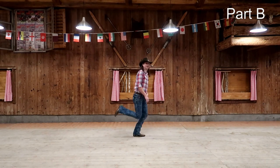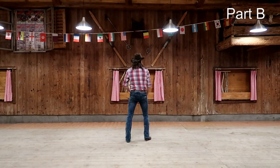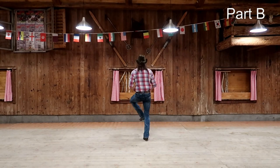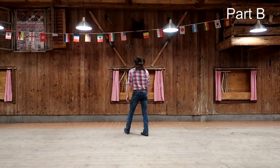5, 6, 7, 8. Flick, kick, flick. Jet, hitch, cross, and flick, hook, kick, flick, back, rock.